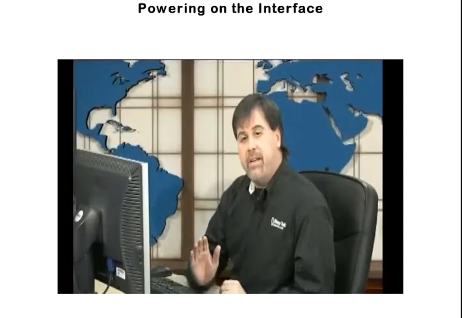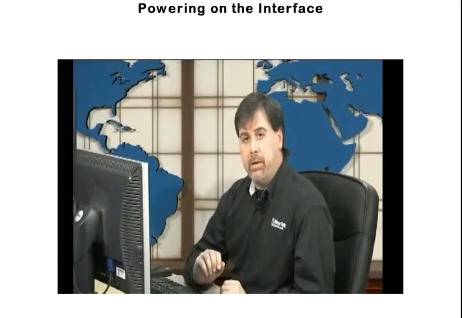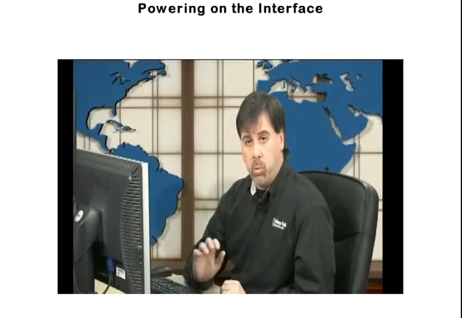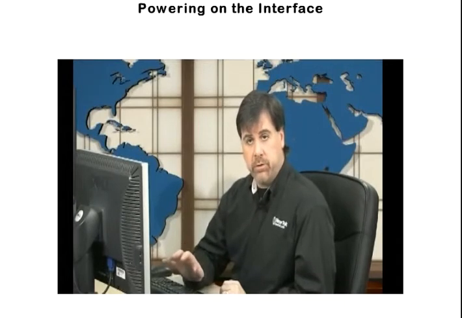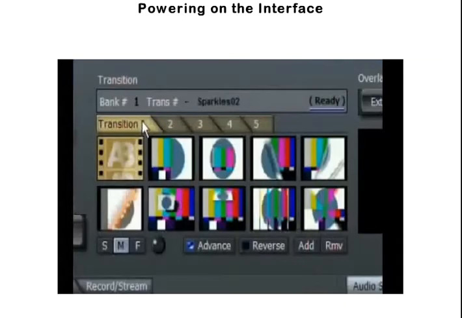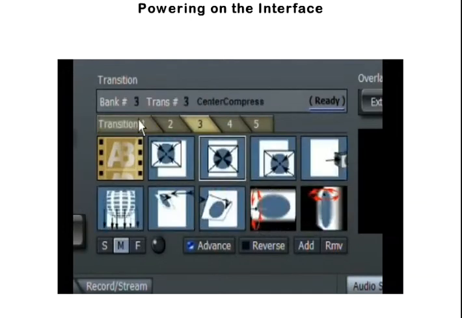We have, as I said, 5 banks of effects to choose from, and we can populate them with the effects that we want. And we do have direct access to not only the banks but also the effects using the keyboard. Using the numeric keypad on the keyboard, the first number that you type in is going to take you to the associated bank. So again, if I type in number 3, it's going to take me to bank 3.